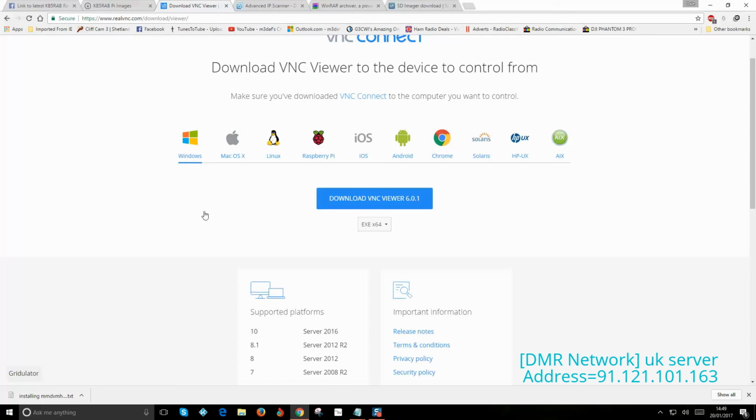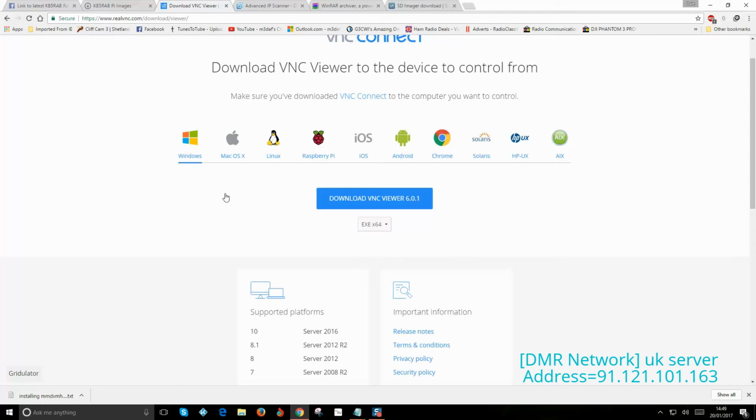So we're going to be downloading for Windows, and mine is the 64-bit version, and I'm going to download it as an exe file. If you're above here, you can download it as a zip or an exe. I'm running a 64-bit computer, so I've downloaded the 64-bit exe version. If you're running 32-bit, you can download the zip or the exe straight away.